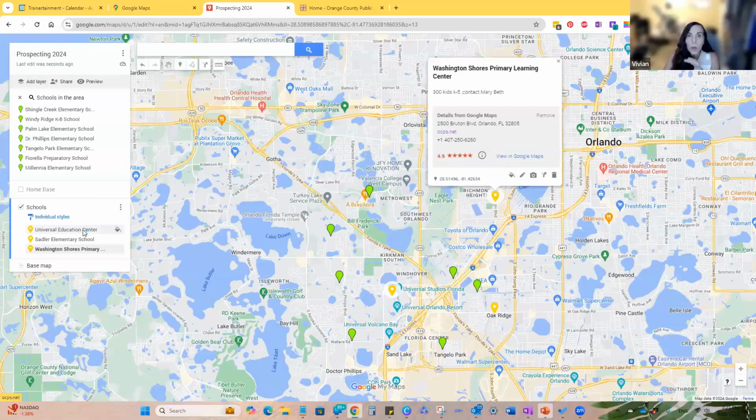So if you ever look at the map and let's say you are out physically prospecting that day, you could pull up this map on your phone. You could pull it up on your iPad, on any device. It will help you look and see the prospecting that you've already done at the office. Not only that, we talked about looking to see, because it is visual, what else is in that area. Hey, I did not know that there was a Toyota of Orlando right here. I did not know that there was a Costco wholesaler right here. So it is a great way to visually see a representation of everything you need.